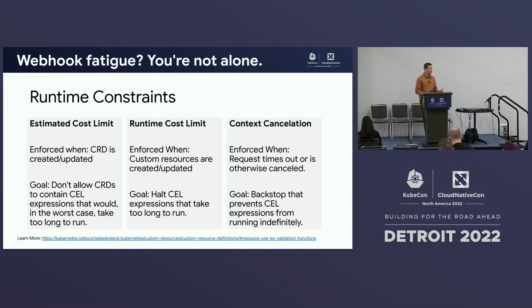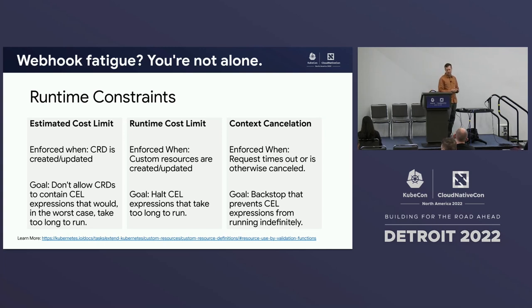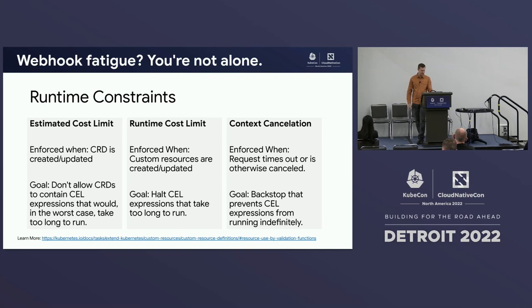The second safety function works similarly, but it happens at runtime. We use an abstract cost unit measure, and when your program is running, CEL will start accumulating the cost — and that's platform independent, so it doesn't really matter if your CPU is running slow or you've got a lot of load. If you do hit that limit, we're going to halt CEL execution to prevent it from running indefinitely. We even have a third fallback: we wire context cancellation into CEL so that if the request is canceled — either because the client went away or because we've hit a timeout — we're also going to stop CEL execution immediately. We've put a lot of safety nets in place to try and keep CEL runtime under control.